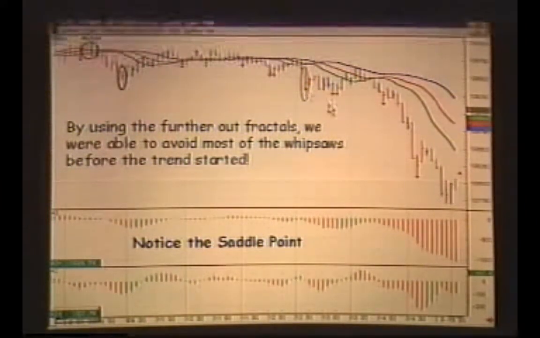So if you were stopped out, you were right back in. If you never used those fractals and decided to wait till you saw the gator opening, now you're in here short. Look at the gator's mouth. It's wide open. Look at your oscillator. And notice the saddle point which this came out of. Okay, that's very important. We know when the market stays balanced for a long period of time, the move is usually explosive, or it's usually a bigger move the longer it stays balanced, because the market cannot stay balanced forever with no new information coming in, or we wouldn't have any markets to trade. So at this point, here's your entry, or re-entry, or here's your first entry if you missed all of those.